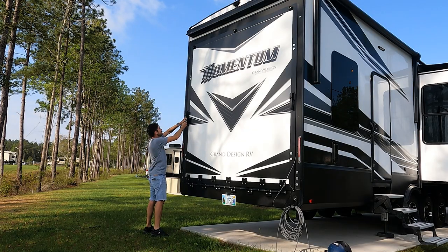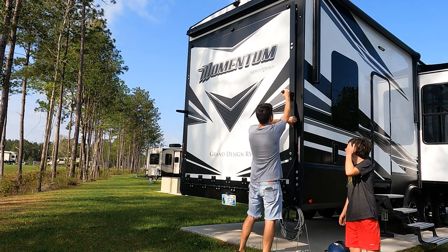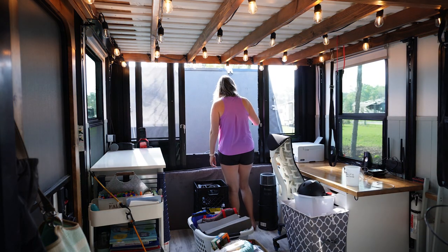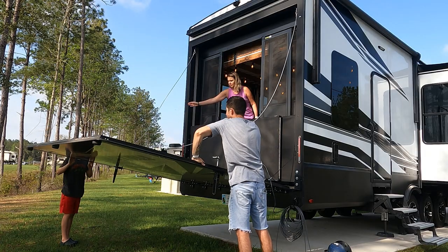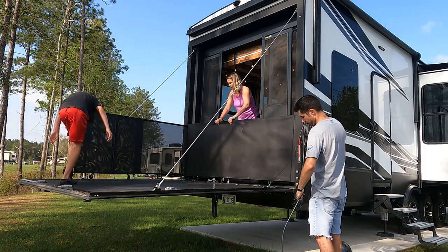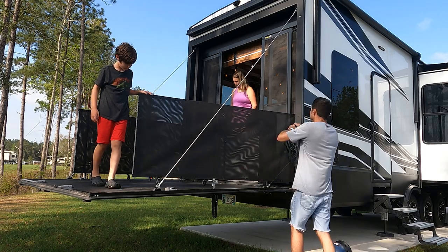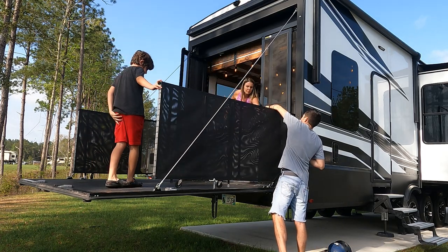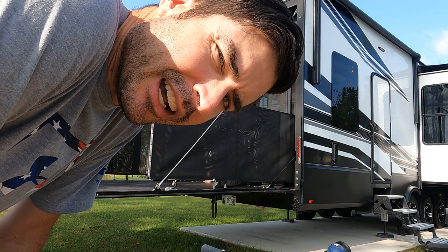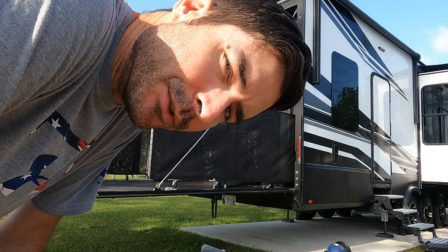Joanna's just finishing up the kitchen area right now, and then we're gonna do the kayak. We tend to do the kayak first before the bicycles. We'll get that hung, and then we'll get the bikes put away, and you can see how we do that. I do have to check the kayak, especially when we're in Florida, for snakes and any animals that might try and hide inside.